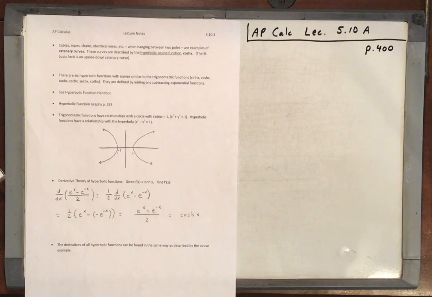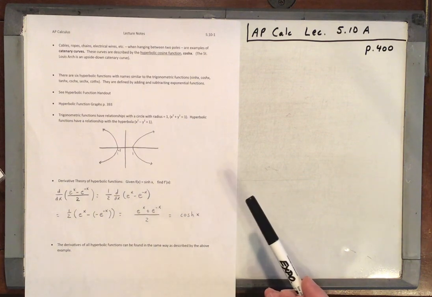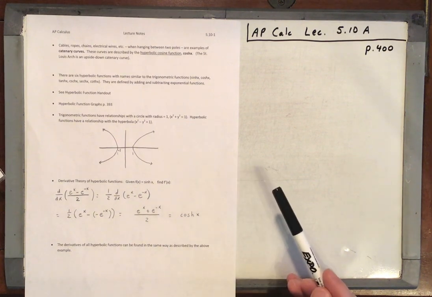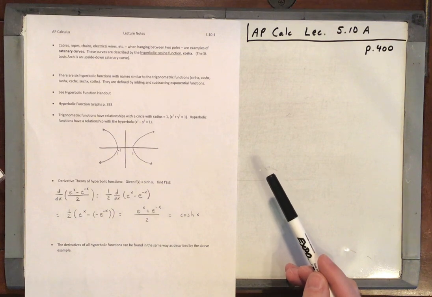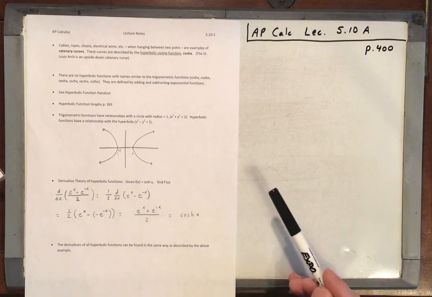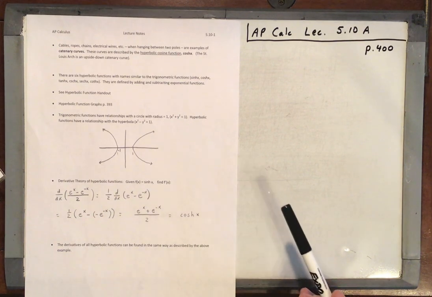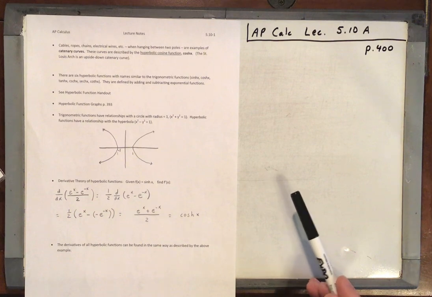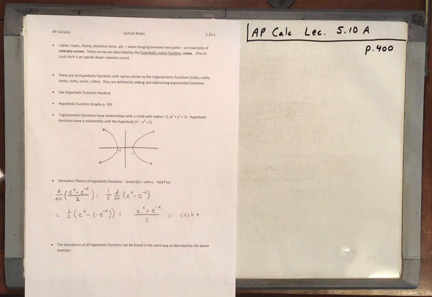So hyperbolic functions, this is just a minor topic for us. We're going to spend 2 lectures on this. Since regular trigonometric functions have a relationship with a circle, the unit circle, hyperbolic functions have a relationship with a hyperbola. And you may have studied hyperbolas in Algebra 2. I don't know, we're going to draw one in this space in a minute.